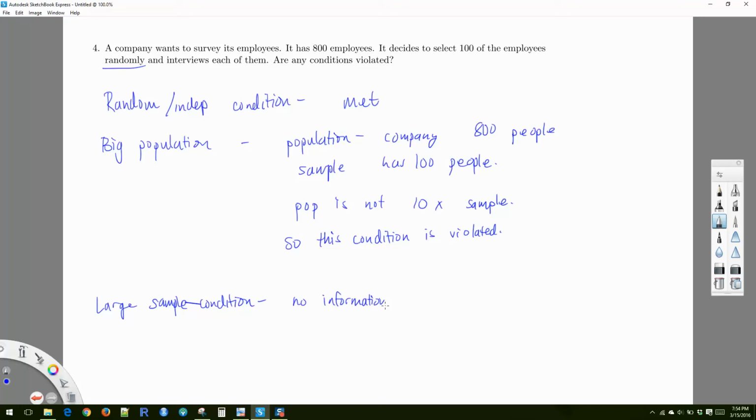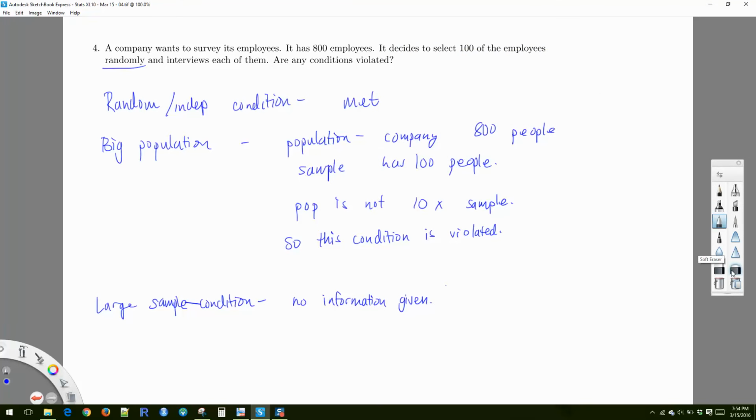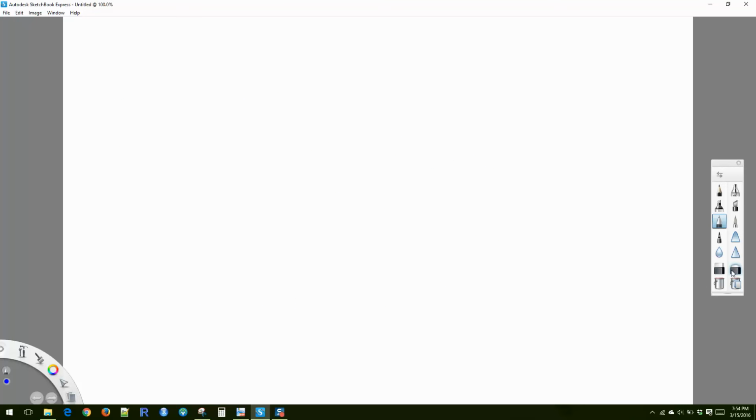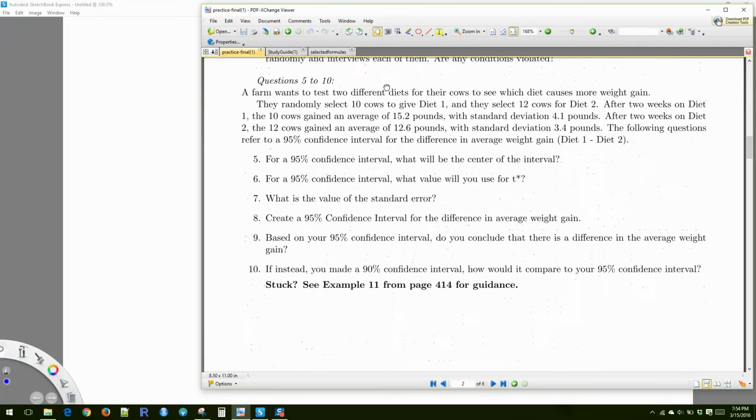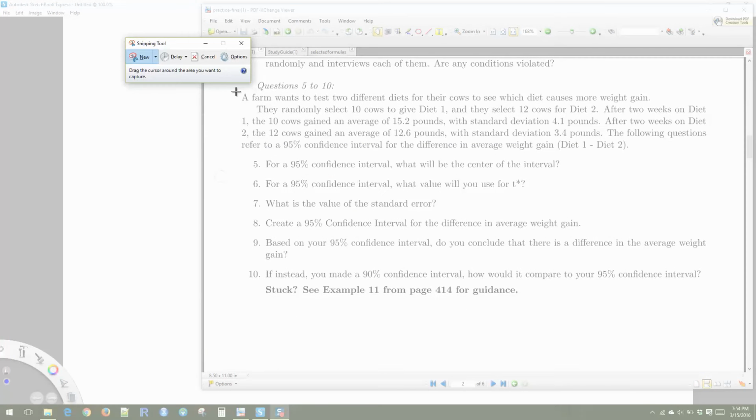On the final, will there only be one answer to each question, or will more than one apply? Yeah, on the final, I've made it so only one condition is violated at a time. Okay. All right, we go down checking these conditions. All right, good. Then let's start working through these problems.